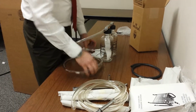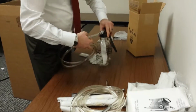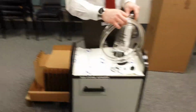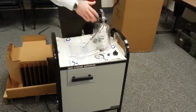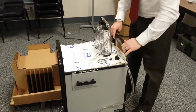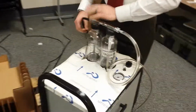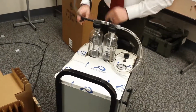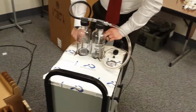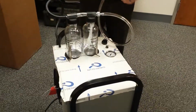Now, regardless of which system you use, the next step is putting the bottle collection assembly onto the unit itself, and that's a simple matter. You simply place the bottle assembly in there. You'll note that we have this short black tube. If you come around here, you'll see that one side will attach to the inlet to the bottle assembly, and the other side will attach to the outlet, or the pump outlet, which is right here. That's your vacuum source. Once you've done that, the bottle assembly is set up.